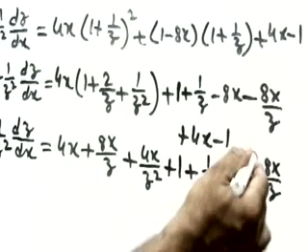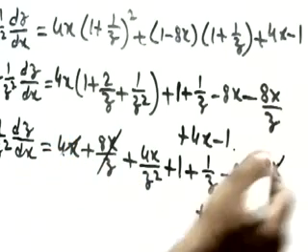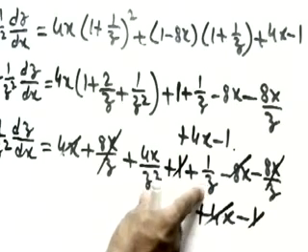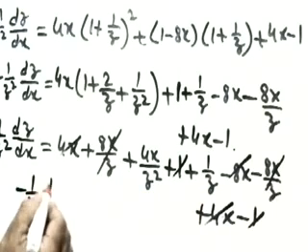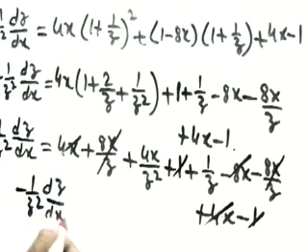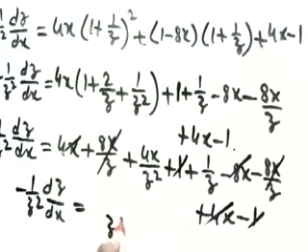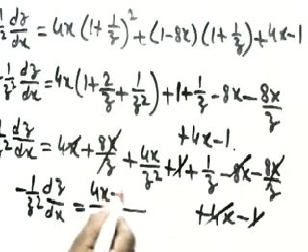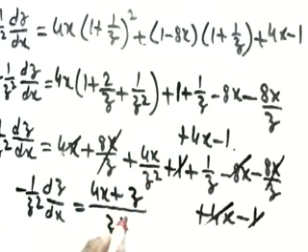You have to cancel now. You see here 4x, minus 8x plus 4x, will get cancelled. Plus 8x by z minus 8x by z will get cancelled. Now plus 1 minus 1 will also get cancelled. These two terms are left when we take the LCM here. So minus 1 by z square dz by dx equals, what is left here? Let me take the LCM z square. If you take z square as LCM, we are left with 4x plus z.